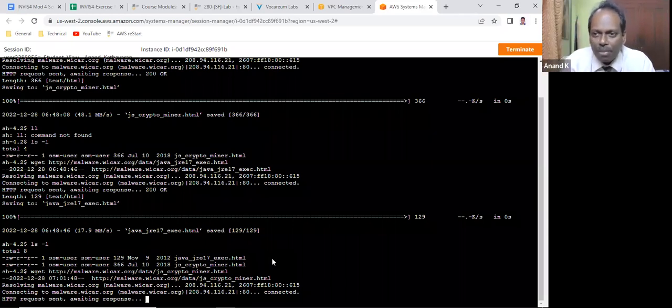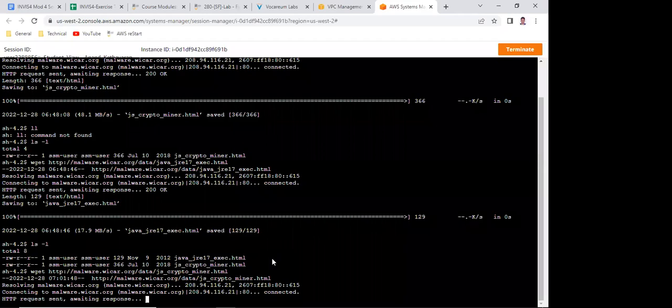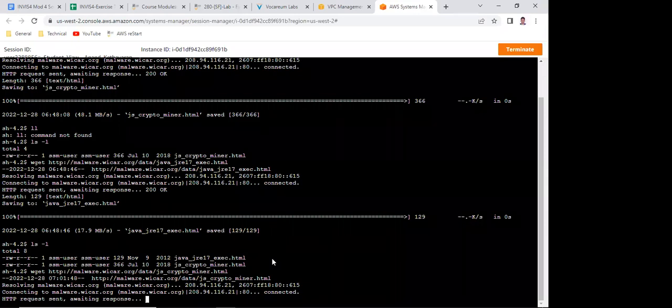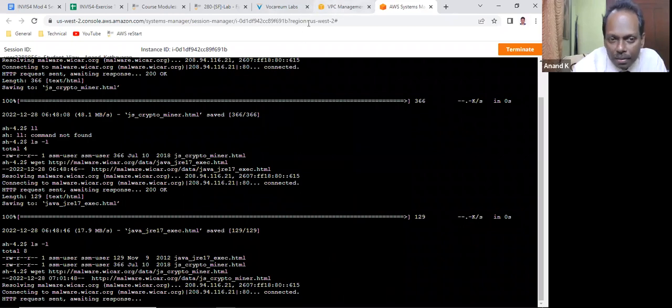The rule is active. You are trying to download something. HTTP is now no more. Earlier it got downloaded. Now is it getting downloaded? Your firewall is blocking. Awaiting response. Awaiting response means that the firewall has to allow. If it is allowing, then only you will be able to download. Is this clear? Yes, sir. HTTP is blocked, so we cannot download anything.